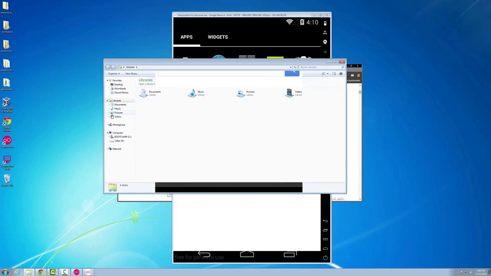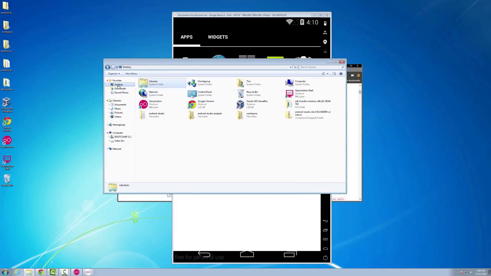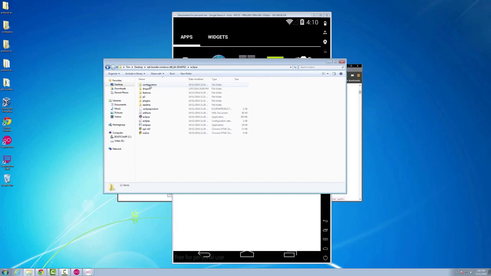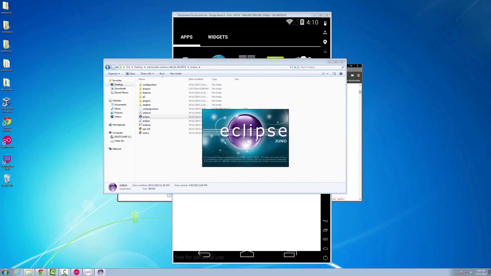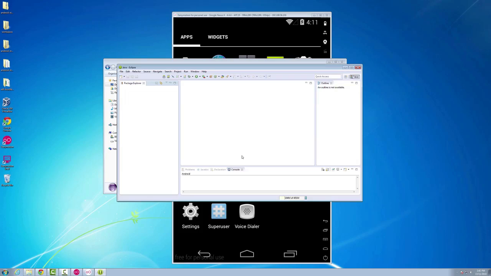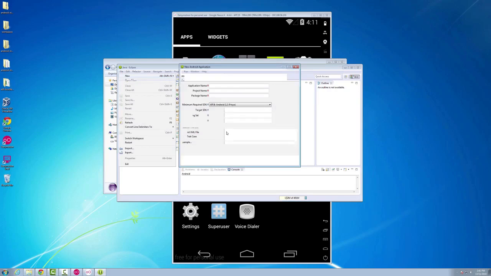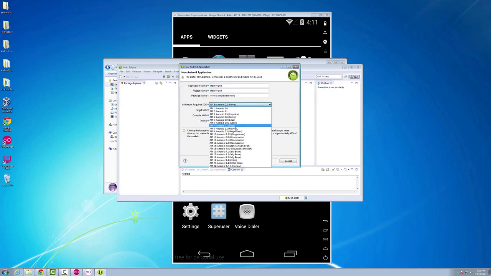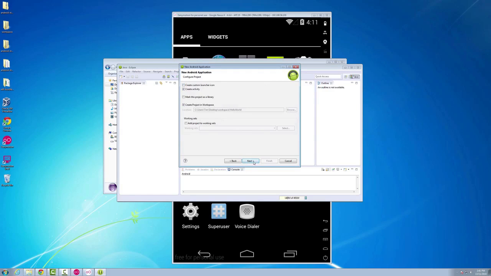So we're going to go into Eclipse first. Go into my desktop and load Eclipse and run it. Okay, on this machine I haven't got a default package, so I'm just going to quickly create an Android application program, which will be our Hello World. I'm going to accept 4.4. Actually, I'll go back to Jelly Bean like I've been doing throughout the course, and we're just going to do the preview L, and I'm going to select next. I'm not going to bother with a custom icon. We're just going to get a very basic application up and going just so we can show you how it works in Eclipse.